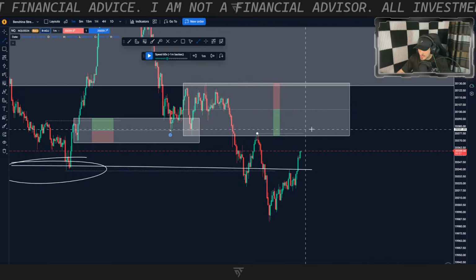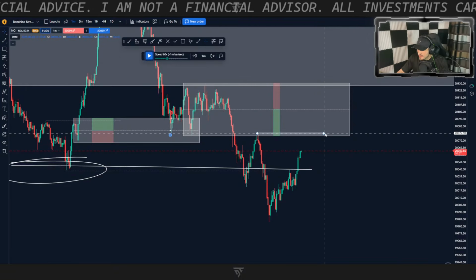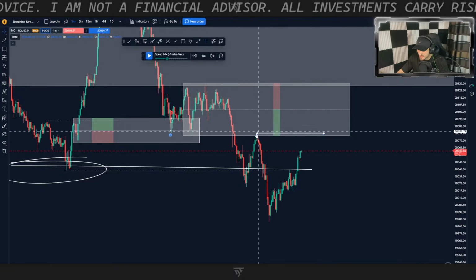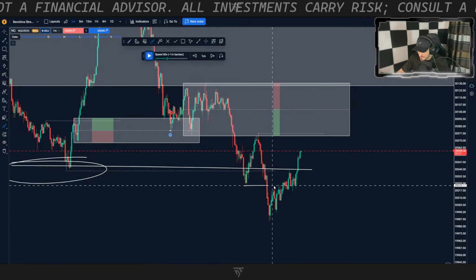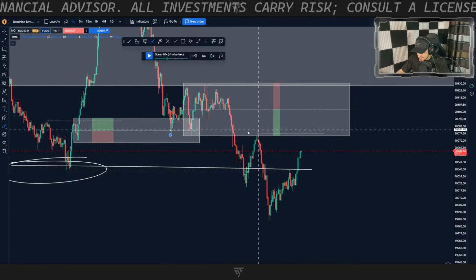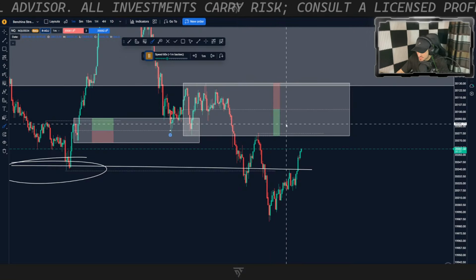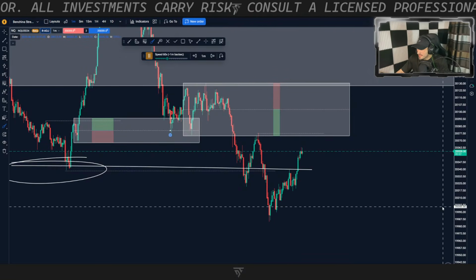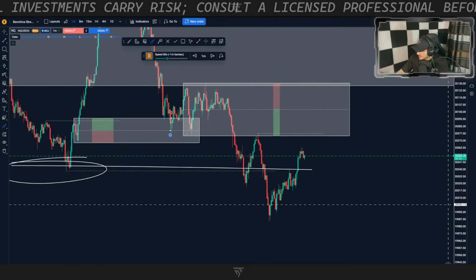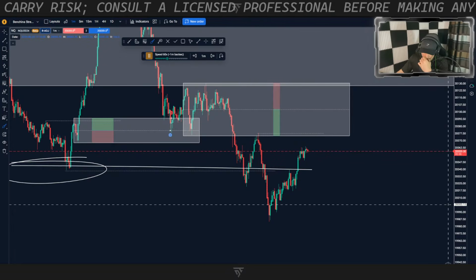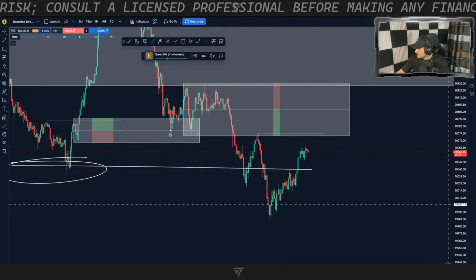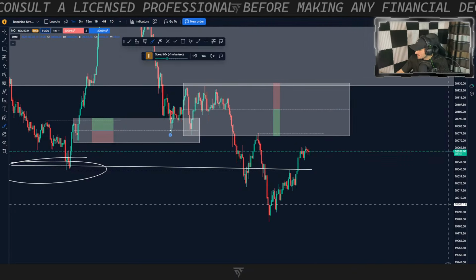So the current protected high is 20,077. This is the protected high. Now, why is that the protected high? We traded lower, put in a body closure below that low. So this high put in a new low. So that's why this is the protected high. If we do get a body closure up above it, right, that means what? That we are bullish, right? That's a market structure shift or a bullish flip.